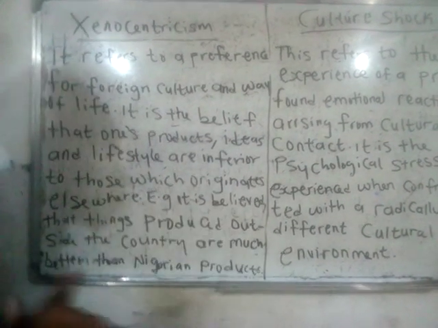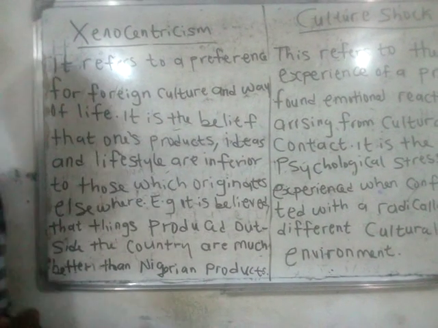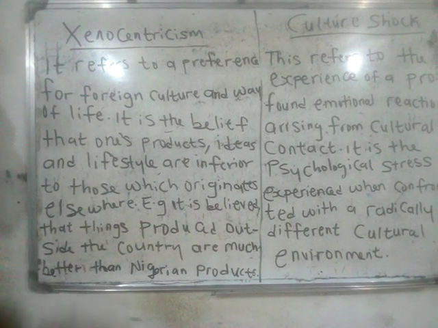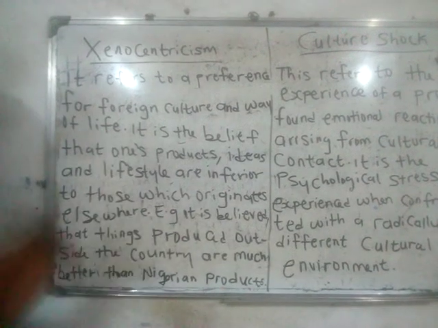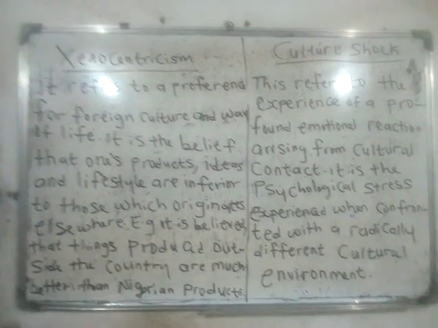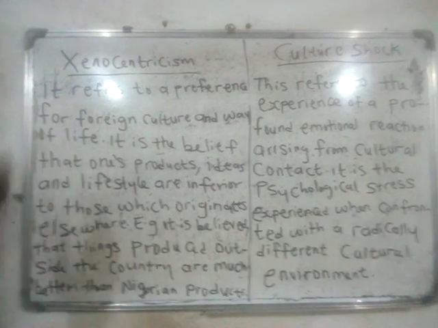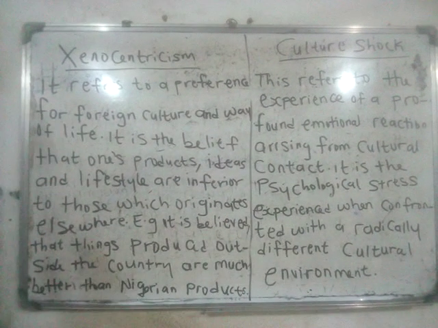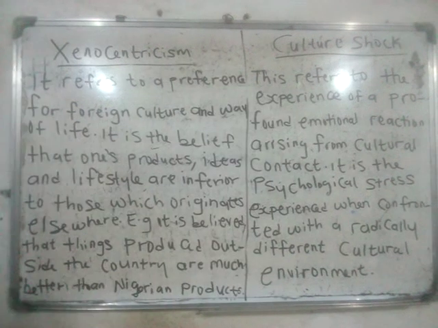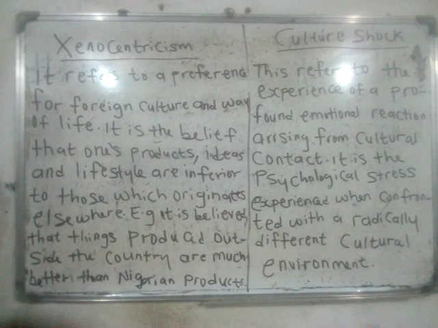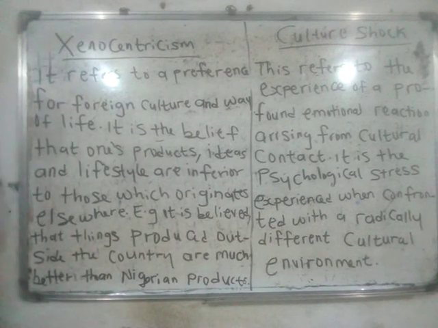Now, let us look at a Nigerian product, the things we produce in this nation. Let us look at Aba made products, Aba made shoes. People look at Aba made shoes as not being standard. They rather prefer to buy Italian shoes because of its quality. Now, the act of doing so, preferring what another person produces, can be referred to as xenocentrism. And anyone who engages in this act is called a xenocentric person.